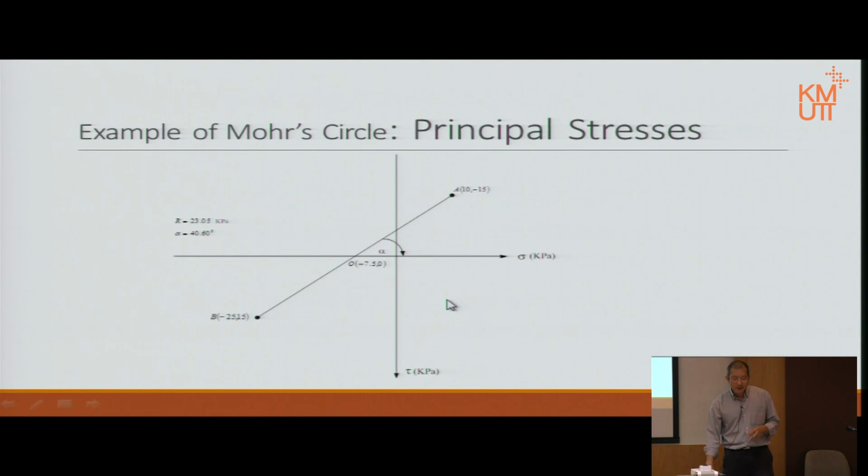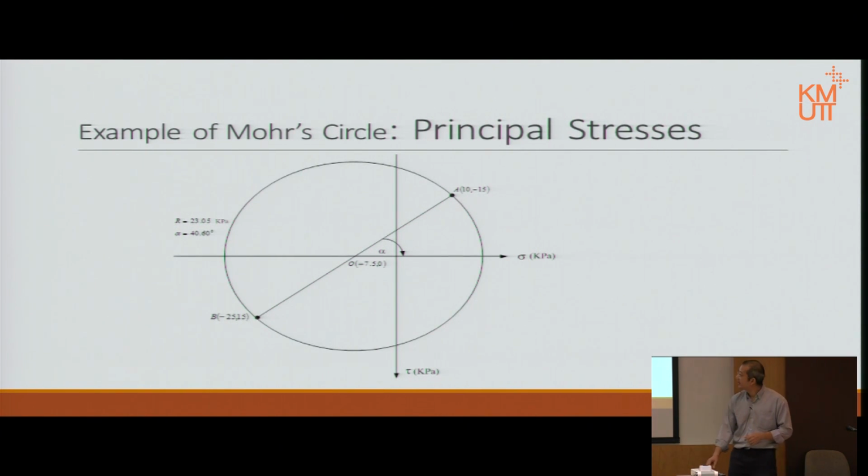Now, if you want to find the principal stresses, the best way is actually to draw the circle, because then we can see that the maximum normal stress is here. The minimum normal stress is here. Again, I emphasize that the line from here to here is theta equal to 0 on the physical plane. That one here is theta equal to 2 theta P1. That is sigma 1, and that is sigma 2.